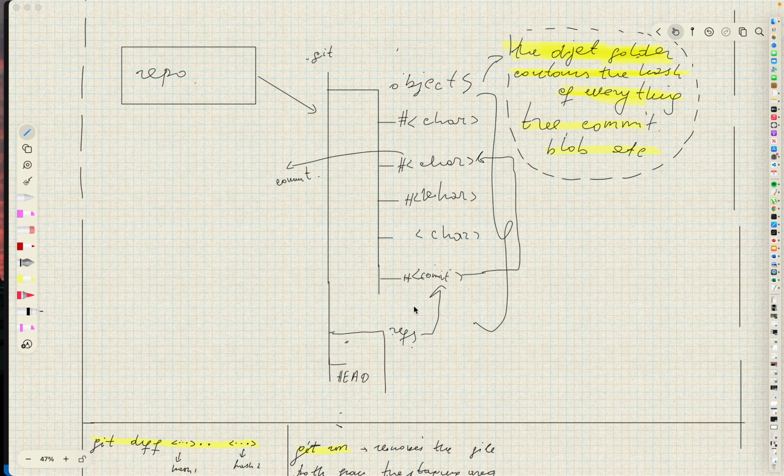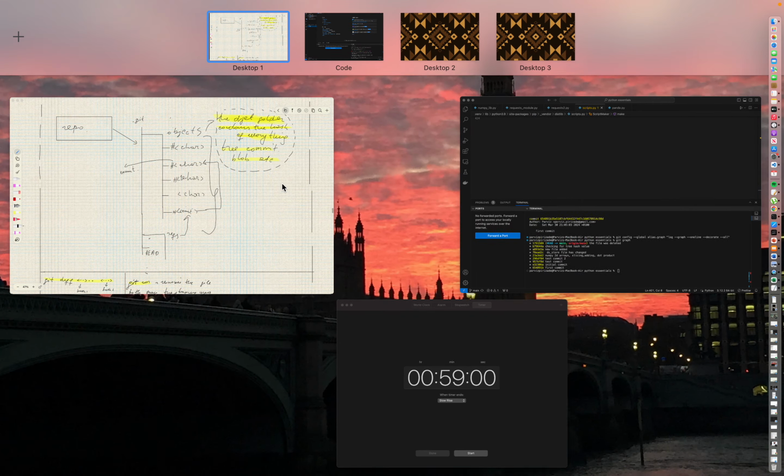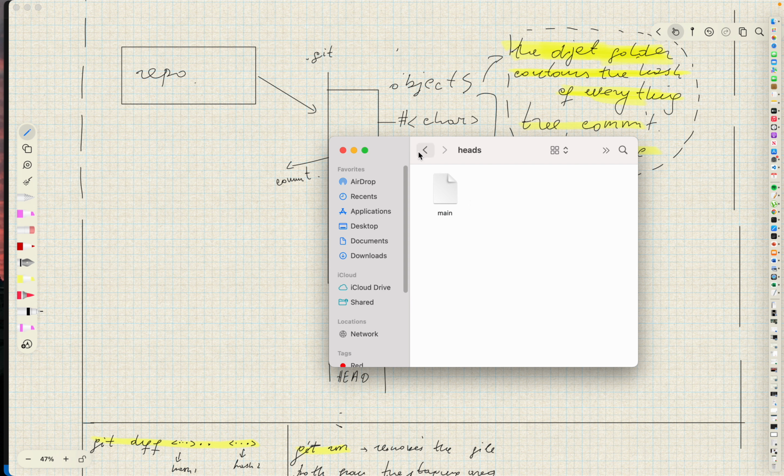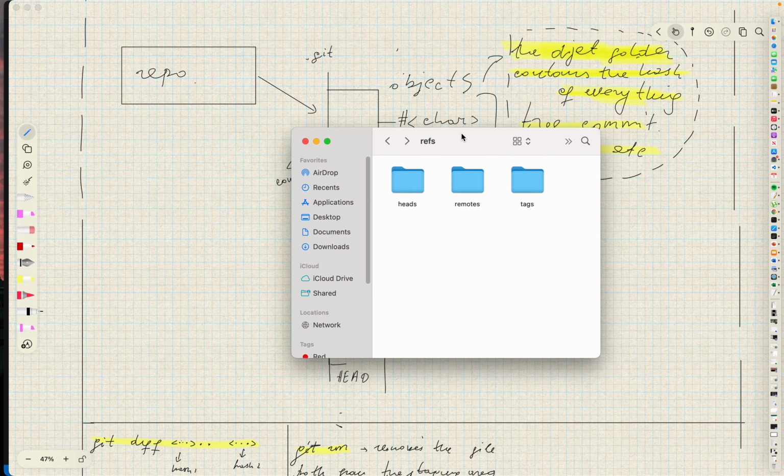And when you create a new branch, of course, there will be a new pointer for each branch that points to the last commit of that branch. And that's why we don't have one head here, we have heads. We only have one main here because in our folder we only created one branch.